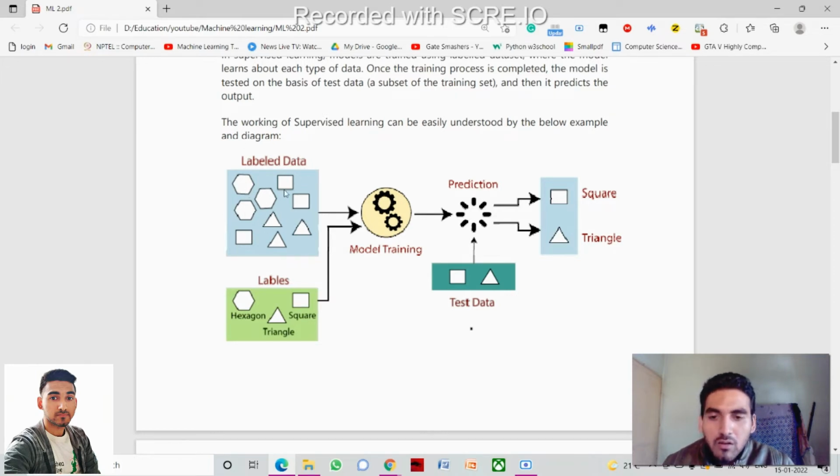Okay, so now I am giving this data into my model where it will be trained. Okay, so this is my model training, and हम डेटा भी देंगे और उसके साथ उसका लेवल भी देंगे एक साथ. Now in the prediction time, from my test data I am giving it that now computer बोलो तो जी ये structure क्या है, what is this. Now it will predict for me that yeah, it's a square and it's a triangle. It will predict and now it has learned.